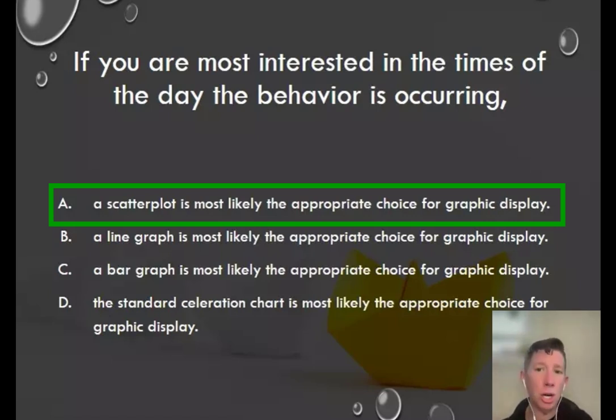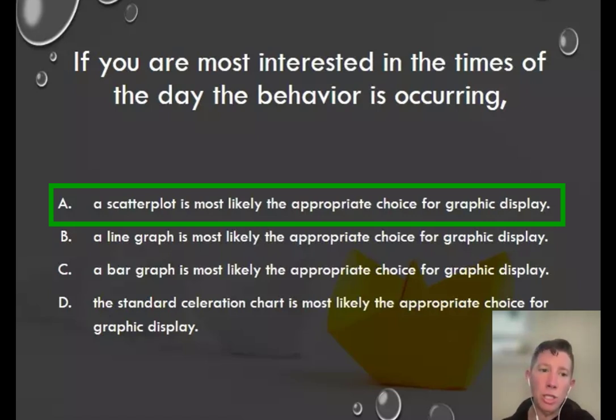The standard acceleration chart would not be appropriate to see what time of day, because remember, the standard acceleration chart shows the change in rate over time. So it is the change in count over time, which means it's never going to show more than one data point, either by day. They also do have a chart that is by month or by week. So it's going to give one data point for each of those time frames. It's not going to tell us how data is separated across the hours of a day or what times of the day. And so it would not be the most appropriate for that.